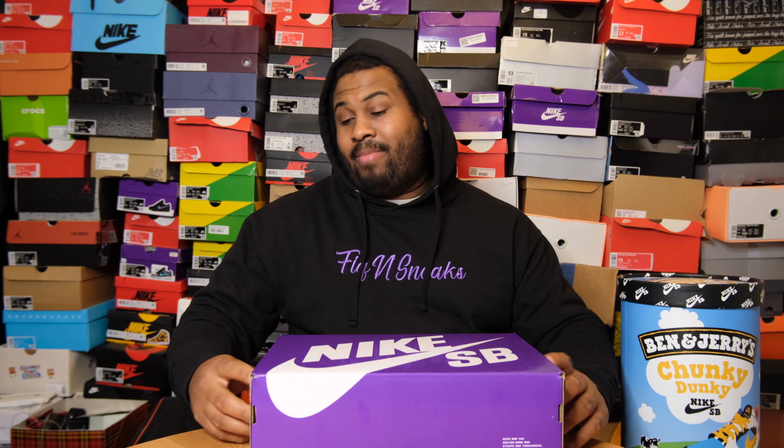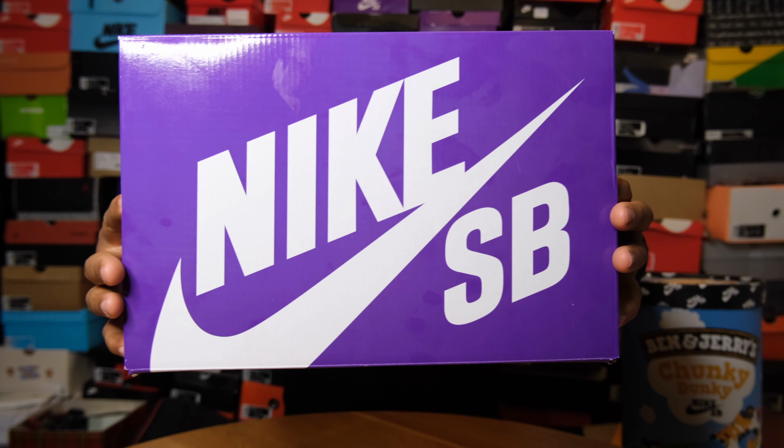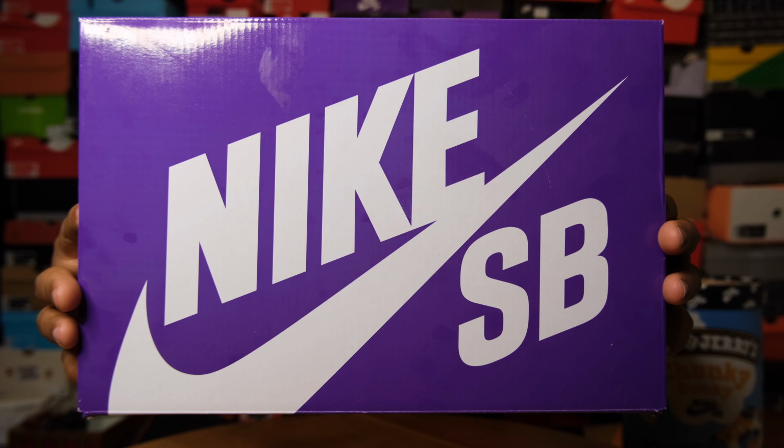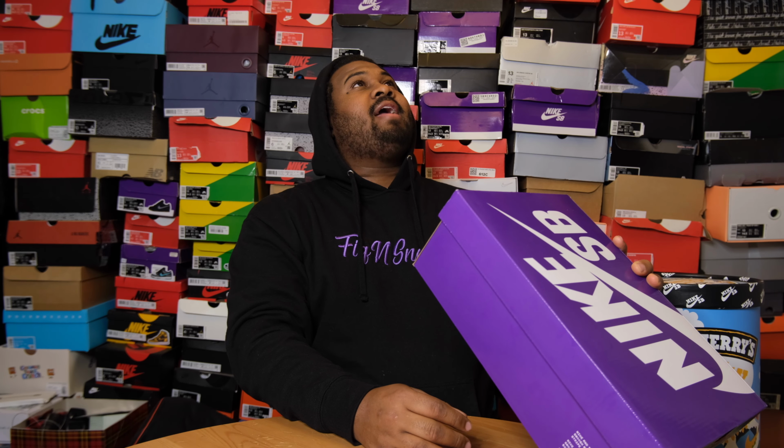I'm weirded out. I thought this was gonna be special. I think this shoe is special. I'm surprised it's not sale box. That's all I'm saying. This is the regular box right here. Nike SB purple tones. Size 13, Big Feet Gang salute. You know how I do.